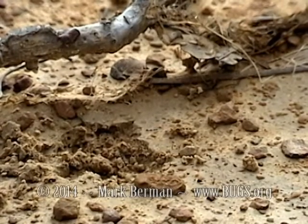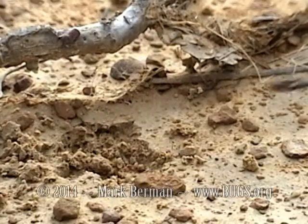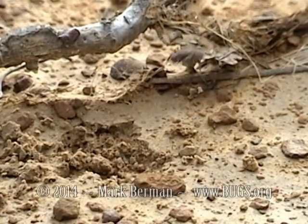And then I was about to leave, and I was getting ready to pick up my camera, and I didn't even notice this, but look what happens. That fly, and then watch, I'm going to show you in slow motion. Look, it flies over, and it looks to see if she's gone. She's gone, so it lands on top of the nest, and look what it does.